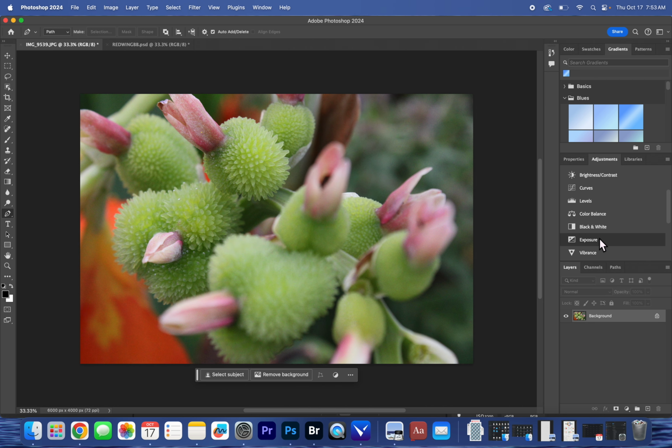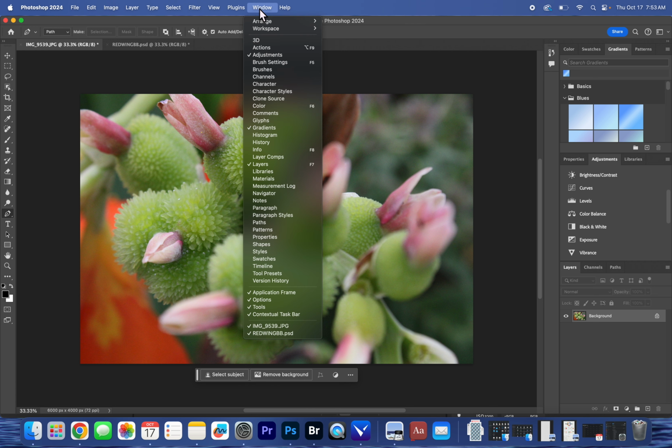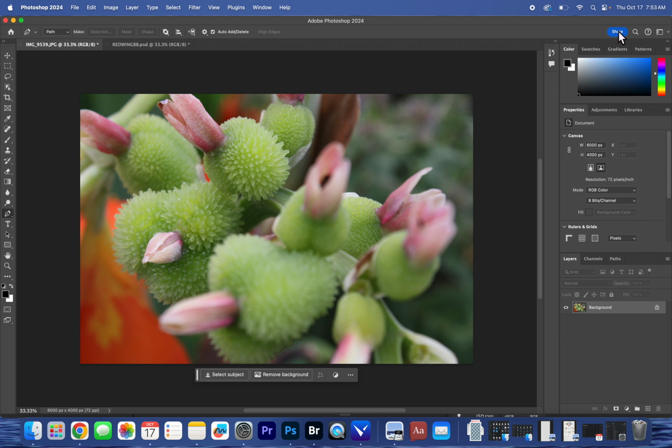Alright, so first things first, you can get to your adjustment layers through here if you're looking at the same screen that I am. If you're not looking at this screen, you can go up to Window, Workspace. If it says Essentials, you should be good, and then you can go to Reset Essentials, and it'll just bring you back to the very basic here. So I just resized the things that I have over here.